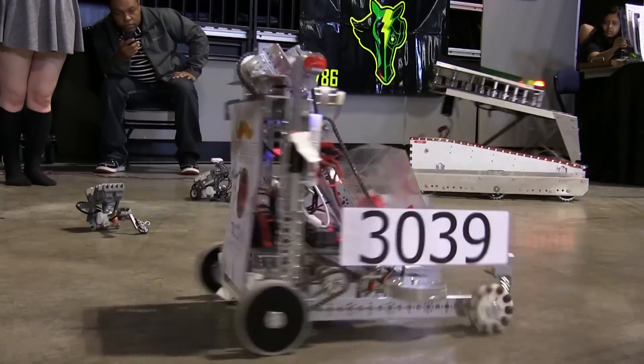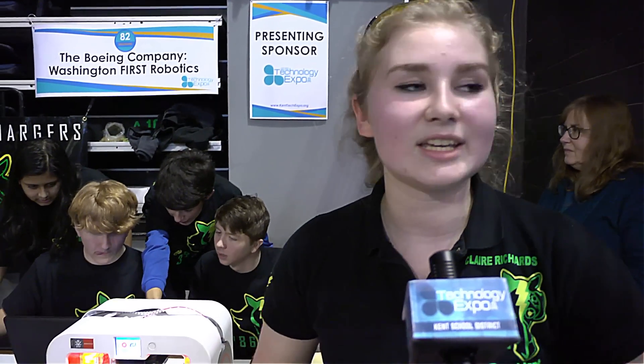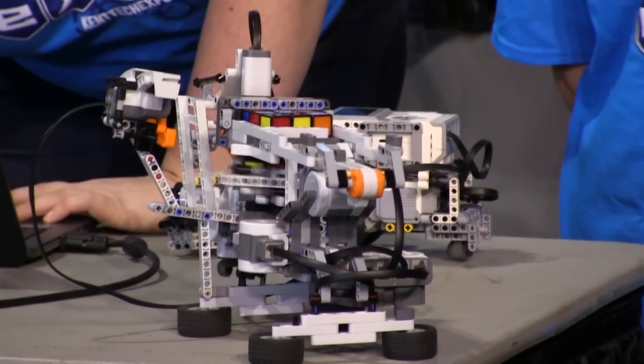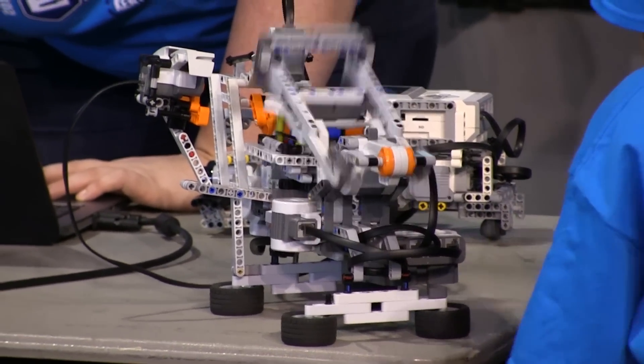Today we've come down and we've brought a 3D printer, we've brought one of our old robots, and just kind of showing off the technology, talking to young kids, getting people involved in STEM, kind of inspiring that little seed — the one kid, the elementary schooler that comes here, they think that it's really cool and then they continue with science and technology throughout the rest of their life.